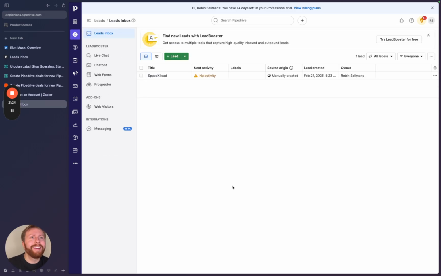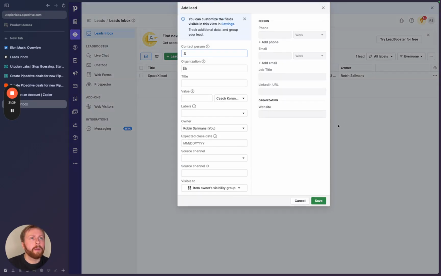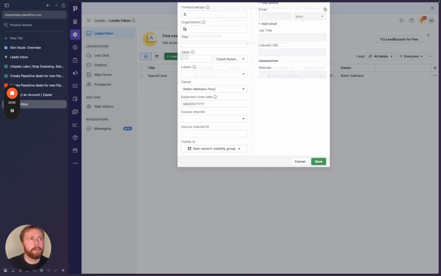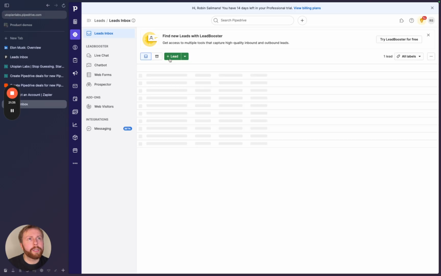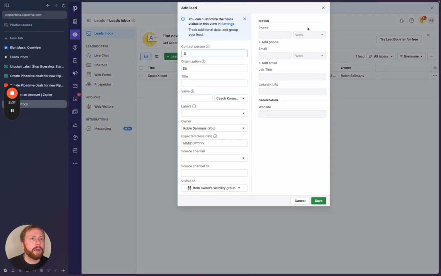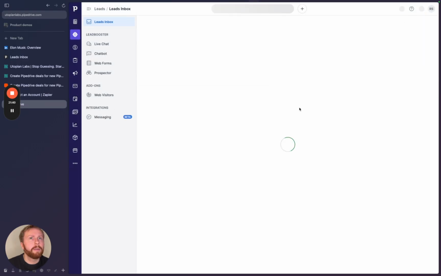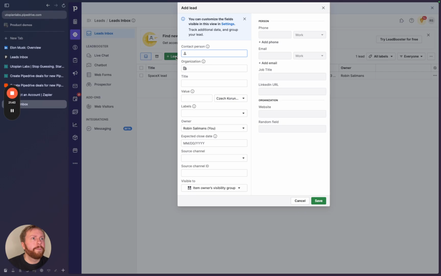Now Pipedrive is a bit weird here, because if I click on add new lead, you see that it doesn't show up yet on the right side. You have to hard refresh in order for it to show up, and sometimes it even takes a while. Random field is there right now, so it can take a little while, but it's there, and I probably have to fill it out. Random company is probably going to be required, as you can see here. There you go. So that's number one.